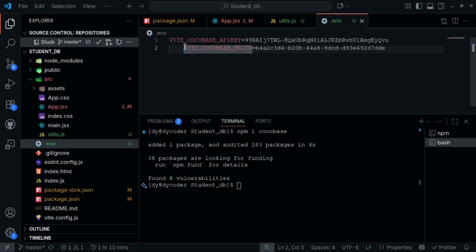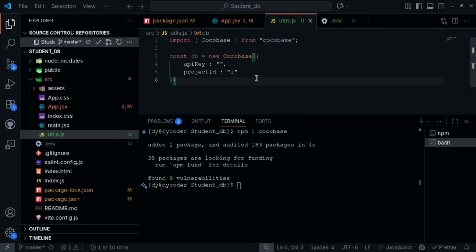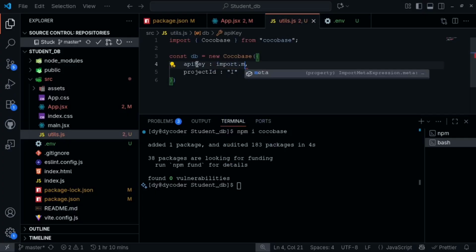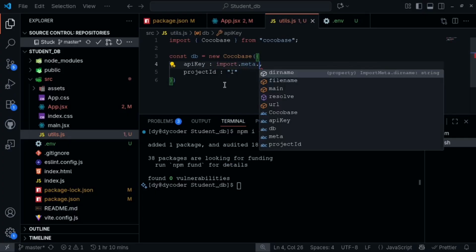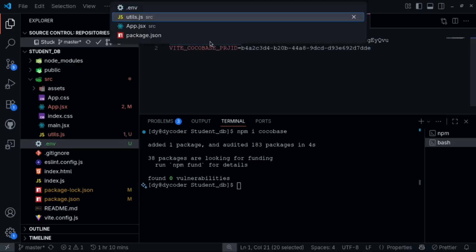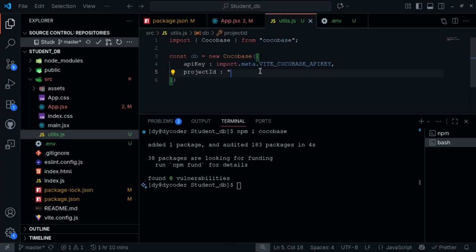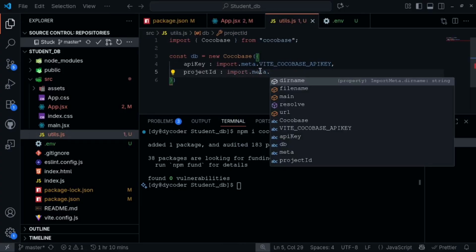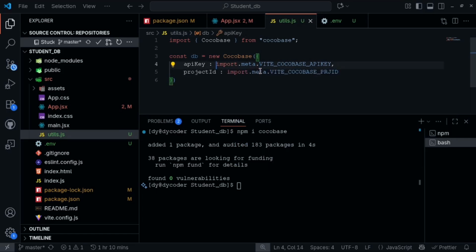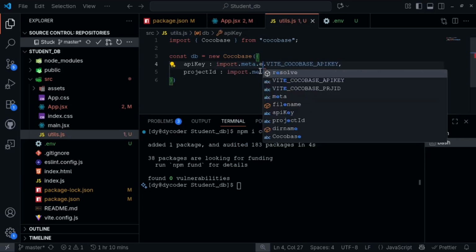Heading back, we'll say API key equals import.meta.env.VITE_COCOBASE_API_KEY. Same thing with the project ID: project ID equals import.meta.env, and then the project ID variable.